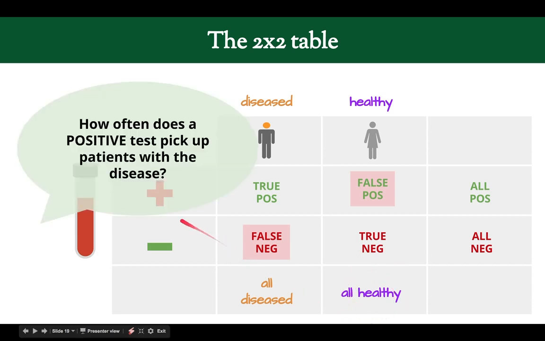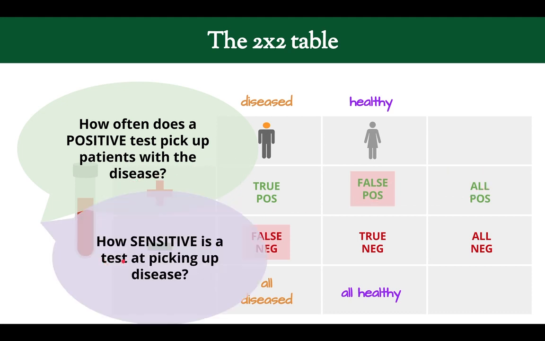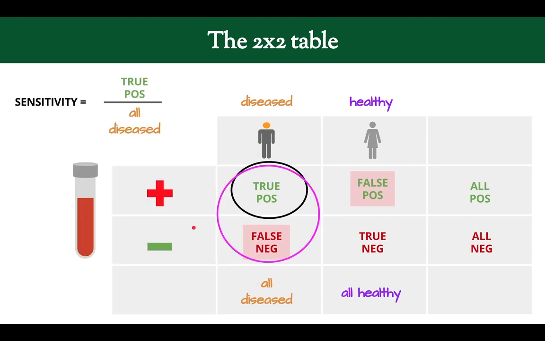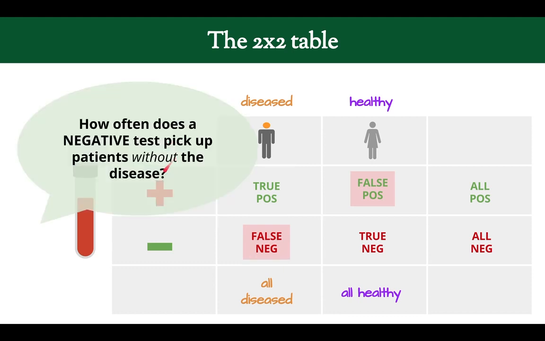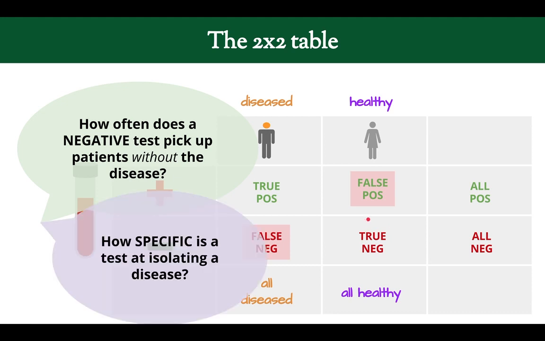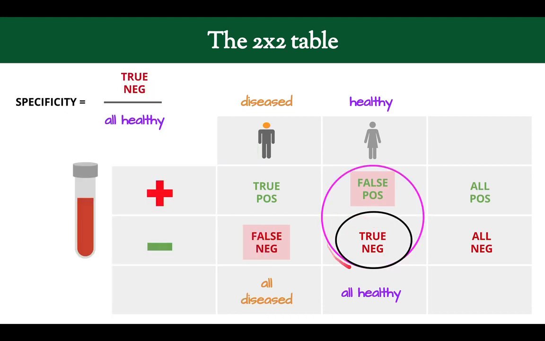How often does a positive test pick up a patient with the disease? That's asking how sensitive the test is. Sensitivity is calculated as true positives over all diseased patients — true positives divided by true positives plus false negatives. How often does a negative test pick up a patient without the disease? That's asking how specific the test is at isolating disease. Specificity is the true negatives over all healthy patients — true negatives divided by true negatives plus false positives.